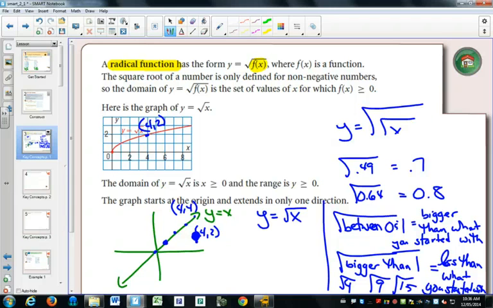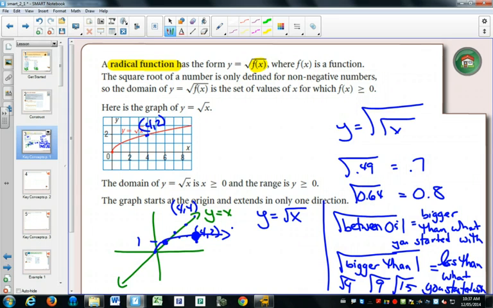So what we're going to find out is we're going to be able to graph the inside of the graph first. So here's y equals square root of x. I graphed y equals x first. Anything that was bigger than 1 for y values, and here's 1 on my graph, all these points would be less and below our graph. But whatever is between 0 and 1 will be bigger. So our graph is above our graph there and then below it afterwards.